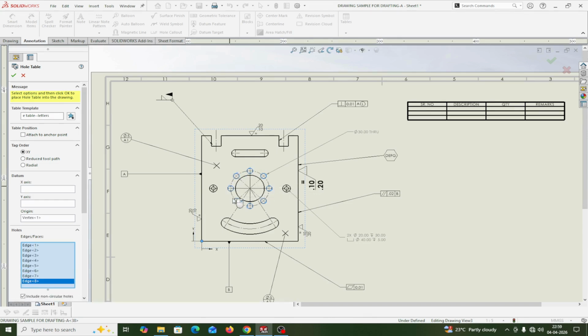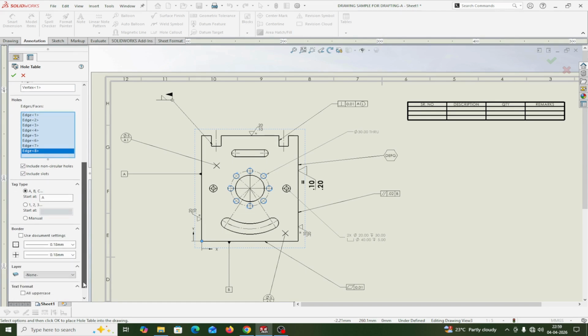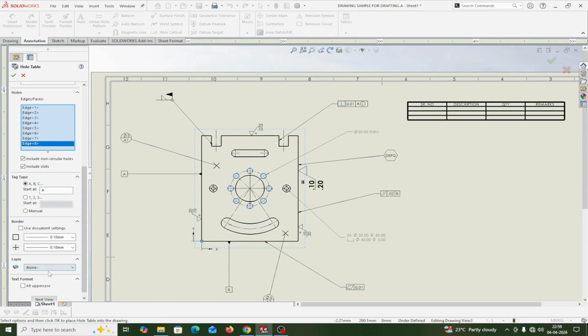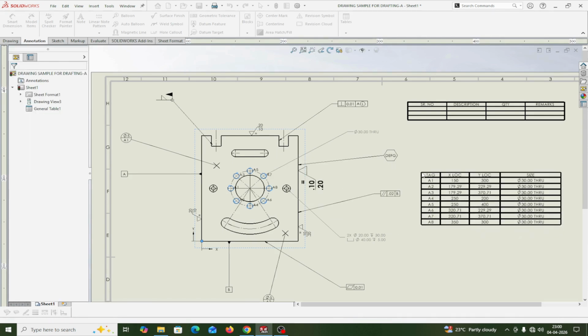You can select the edges. And the same thing, the borderline thickness you can change from here, 0.35. This is the inner line thickness, suppose 0.5, and text format all uppercase. Hit right button, and this table comes here.